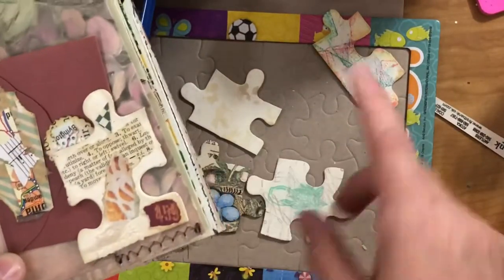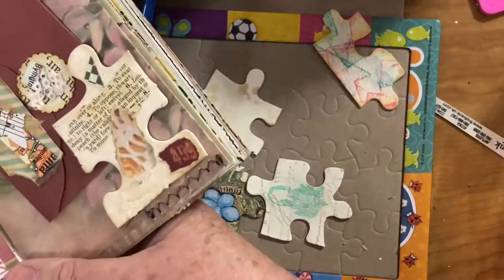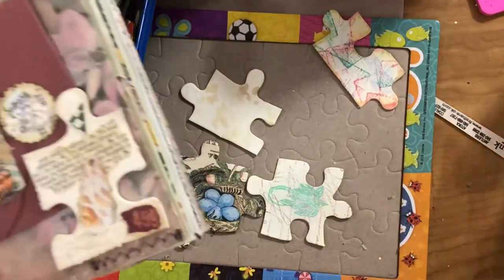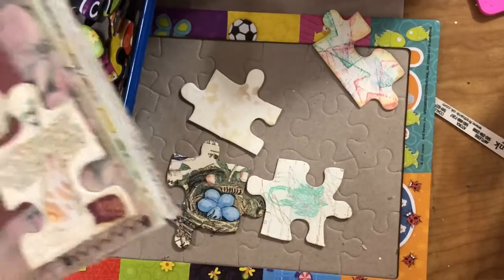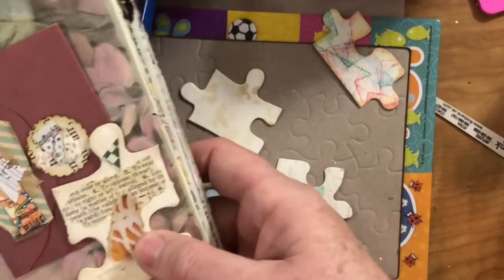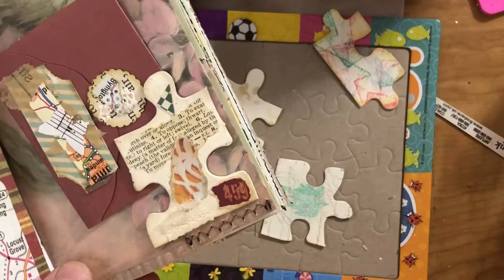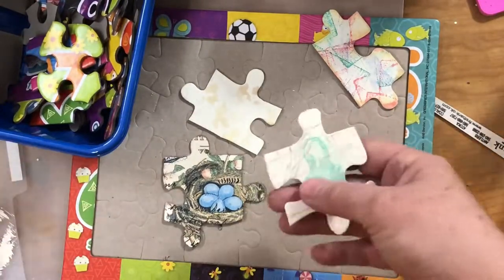So anyway, I decided they would make a great tuck spot, and they do, because they're thick enough that they'll hold in place whatever you put behind them. And their shape makes them really interesting. So I did some little experimenting with ways to decorate them. And it's just like anything else in junk journals, whatever your journal calls for or whatever your creativity is that day is what works. So on this one, I just made a little collage with some bits and pieces that were still on my desk.